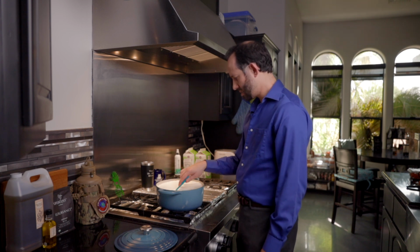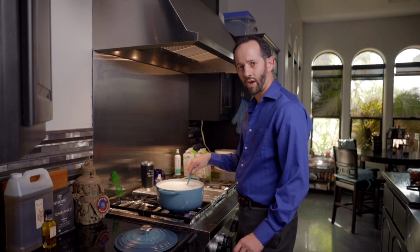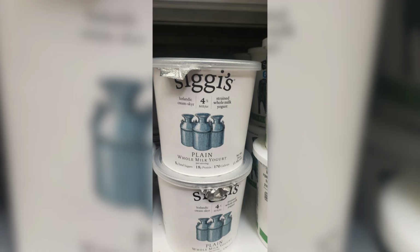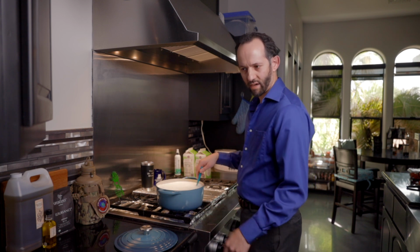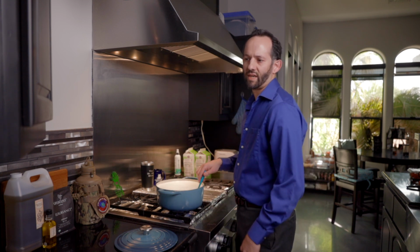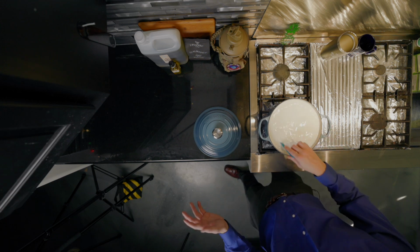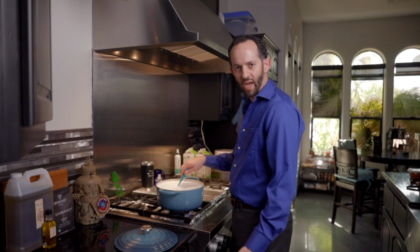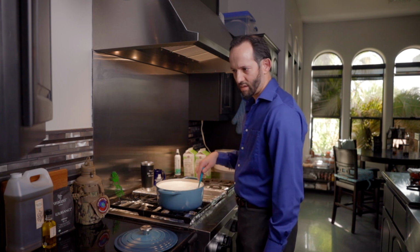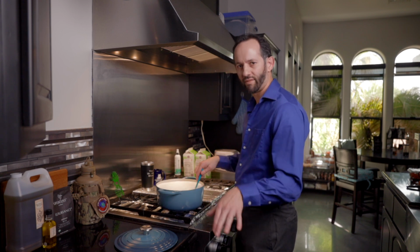This is a very important method. Why do I want you to learn to make your own yogurt? Because the vast majority of what you can buy in the store is terrible for you. If you read the ingredients, we're going to put a little picture up right here. If you missed that, go back, pause it, and look at the ingredients. I showed just an example of Siggi's. Siggi's is a good brand because if you get the plain version, it's going to show activated cultures or bacterial culture and milk and maybe heavy cream. If there's anything else in there like sugar, pectin, or cornstarch, you're not going to be able to make yogurt from that, besides the fact that cornstarch is terrible for you. And the nice thing about making your own yogurt is that you have the power to put whatever you want in it.